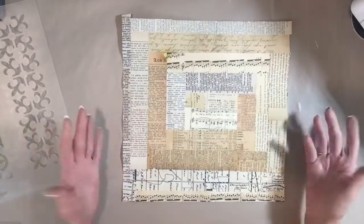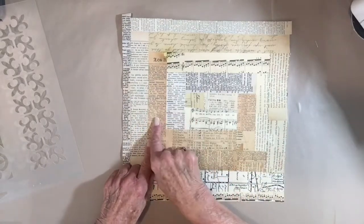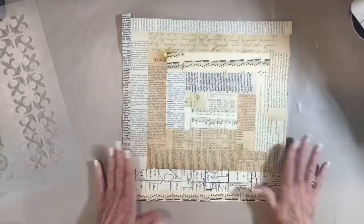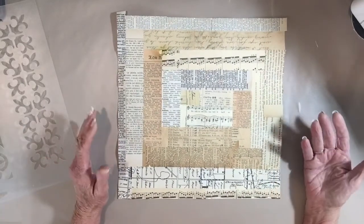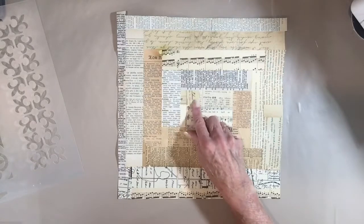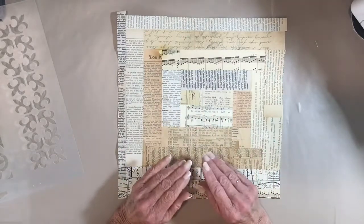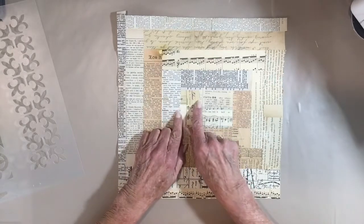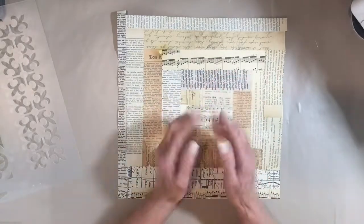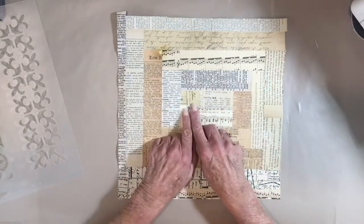So what I did was I just took book pages, and some are old, and like these here are copies that I did, but most of them are original book pages. And I started in the middle with the square, and if anybody knows what a log cabin is, that's kind of what I did. So I have this square here. Now, it would have been better had I started actually directly in the middle, but I didn't.